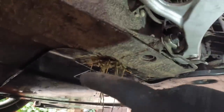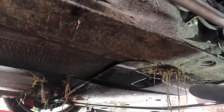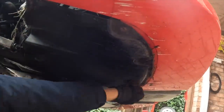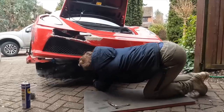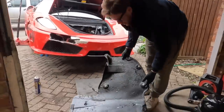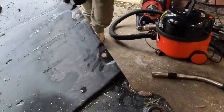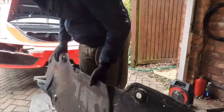So the next thing I'm going to do is just remove all of this lower panel here. And we're going to check the box section of the chassis in this area, just in front of it, just to make sure 100%. Once I'm happy with that, then this, in my opinion, is absolutely good to go. That is our under tray, which has got some damage over this side, but I think that wasn't even from this crash. This is the wrong side. So that looks pretty good, apart from a few little bits of damage there, but all good.